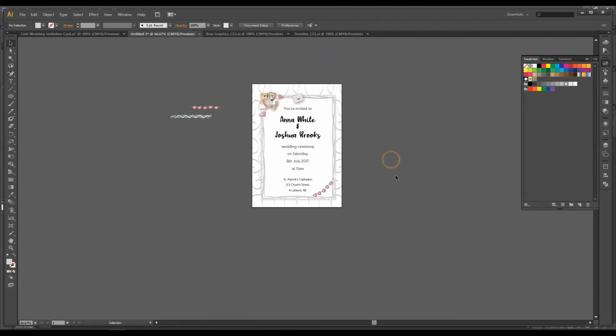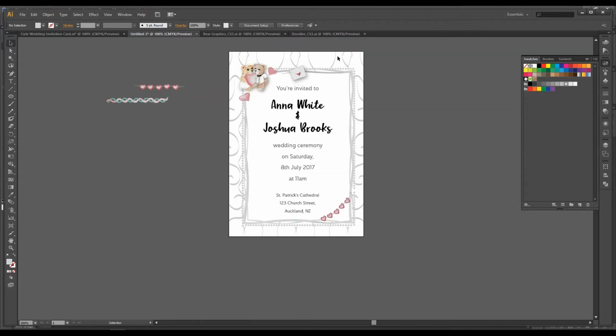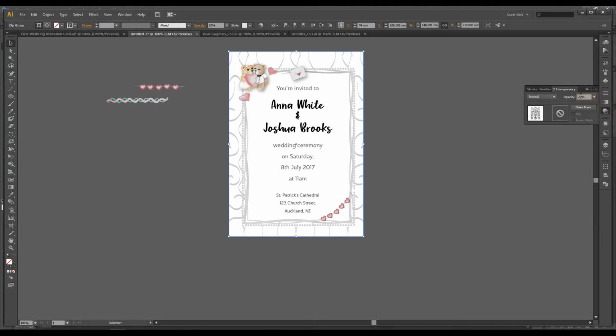Very pretty. Maybe for the background, I'm going to just unlock the background. So that's Control Alt 2 or Command Alt 2 on Mac, and I'm just gonna bring down the opacity to either 10 or 15. 10 will be good. The reason being that I don't want it to be too distracting. I want it just to be a subtle design background.